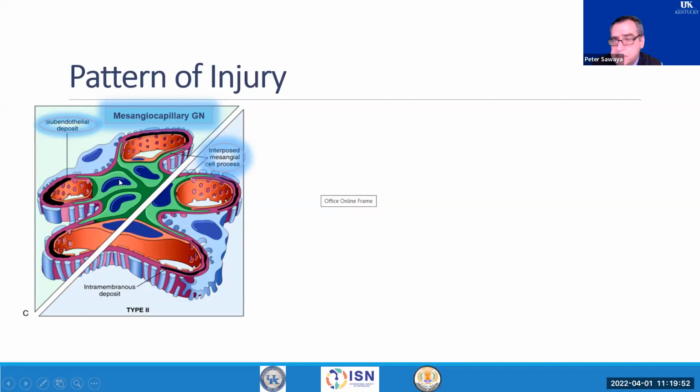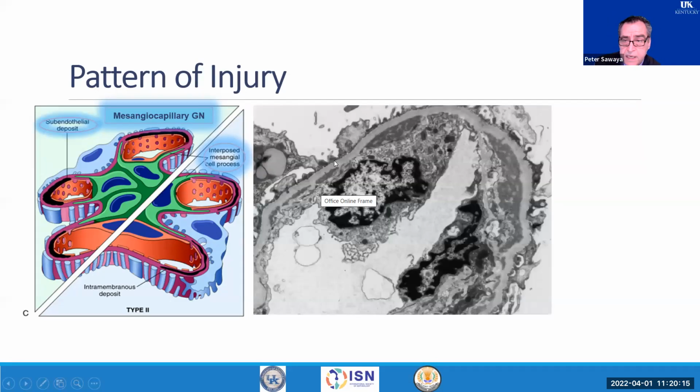And as you know, the mesangial cells are really the major factory of the glomerular basement membrane itself. So now that they are migrating to the capillary loop, they start making this de novo basement membrane. And that's why you have this classical double contour or tram track that you will see here. And here is the electron microscopy. You can see here's the basement membrane. Here's the urinary space, podocytes here, endothelial cells. Here's the deposits under the endothelial cells.